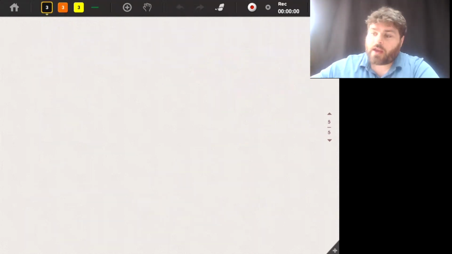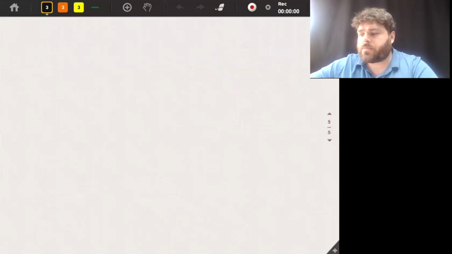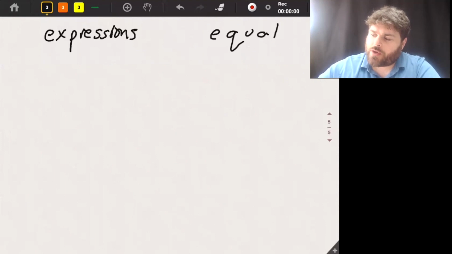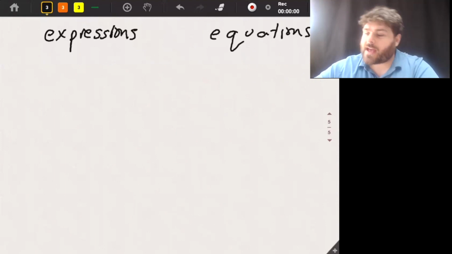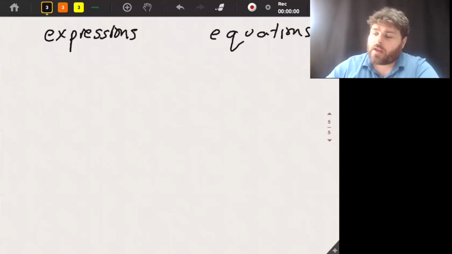All right, moving on. So let's talk about, in general, what are you going to do on this test? What are you going to do on the ACT when you see an equation or when you see an expression? What is your main objective going to be? Well, let's look at some examples here. On the left side here, I'm going to put expressions. On the right side, I'm going to put equations. So there's basically two things you're going to be asked to do when you're looking at an expression on the ACT, okay? Let's just focus on expressions for right now.